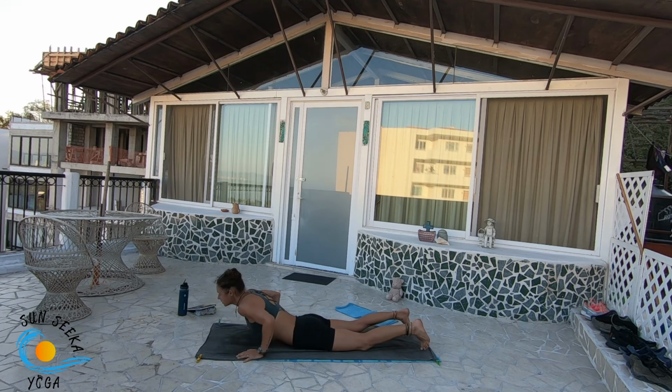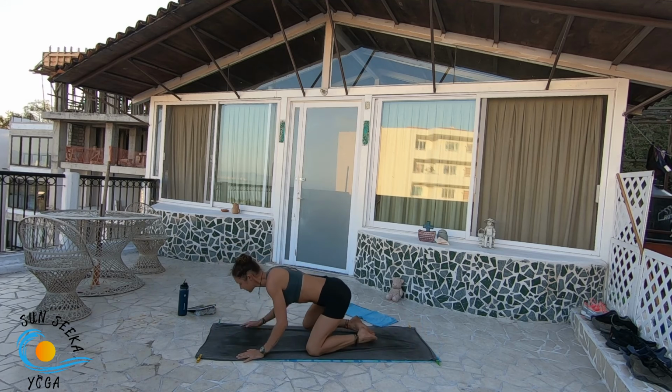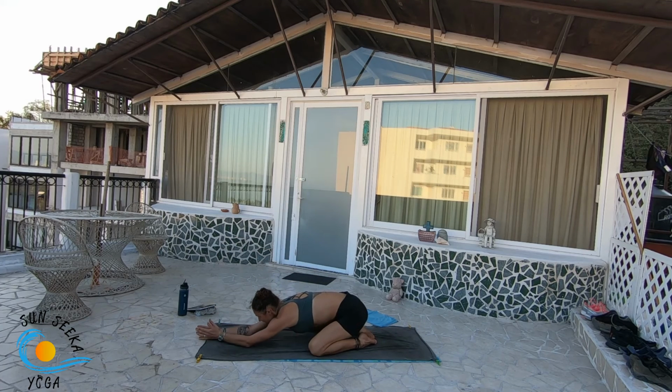Plant the hands, press yourself back to a child's pose. And then you're going to bend at the elbows, bringing the palms together above the head like a little shark fin. You should feel a really nice stretch through the back of the arms. Just letting body know that we're cooling down pretty quickly here.